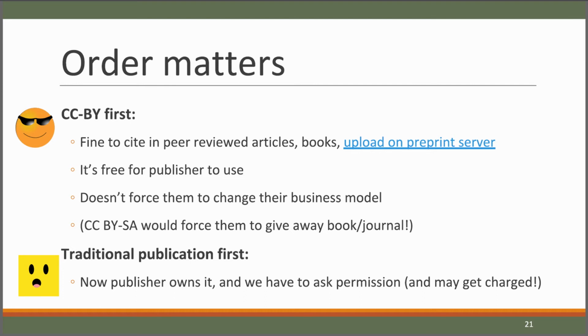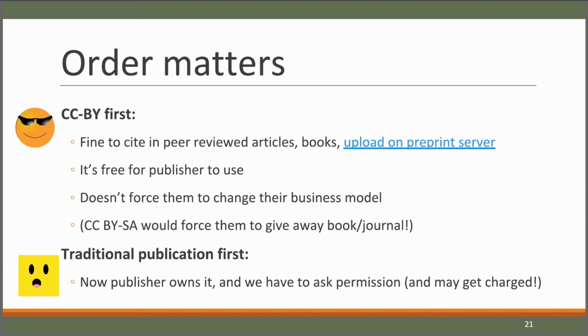If you take your thesis and you make it Creative Commons license, CC BY first, you can still send your thesis to a journal and have it go through peer review. It's free for the publisher to use. I've done the proof of concept, so I have articles in Psychological Bulletin, articles in the journal that this conference is tied to, the Journal of Clinical Child and Adolescent Psychology, and I have chapters in books with Guilford.